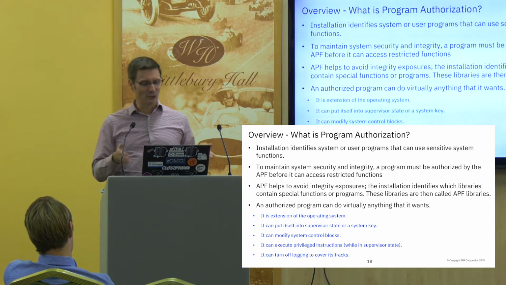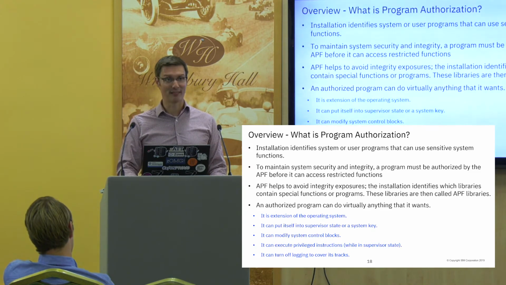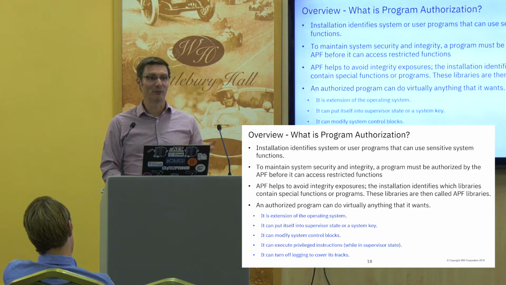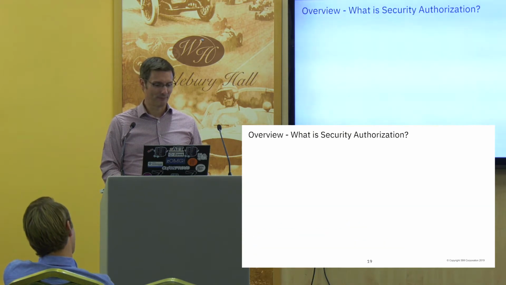All I need to say is you need to be an APF authorized program, because of the nature of BCPii requests. BCPii requests are highly sensitive, as we just mentioned before. So once you're program authorized, you can do pretty much anything you want in the system. In other words, it can even turn off logging to cover its tracks, right? I mean, this is the equivalent of the operating system. So you don't want any program to just be able to use BCPii requests.